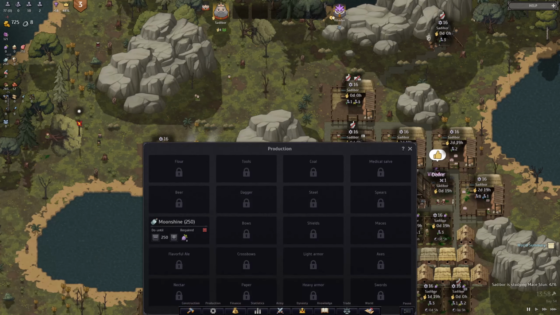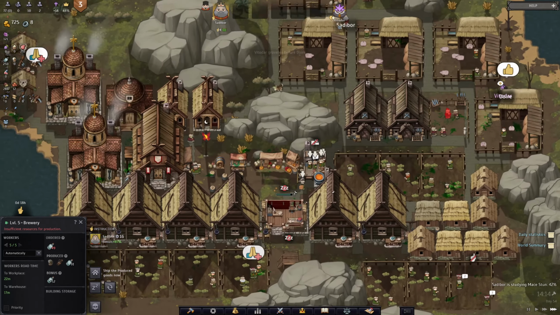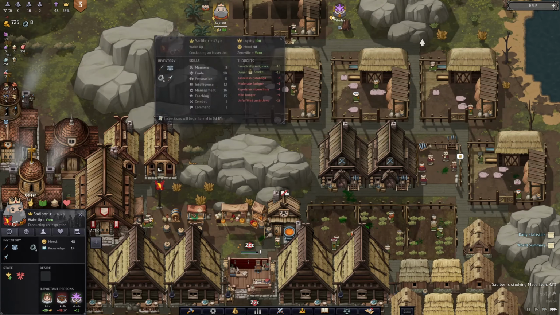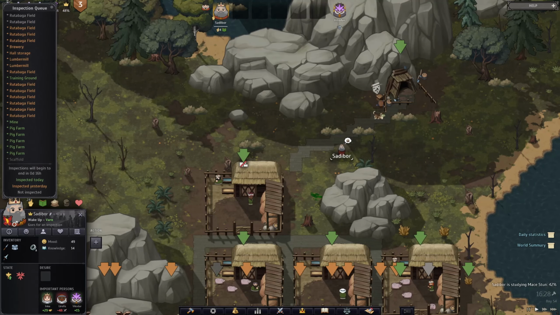Now, it does say our moonshine order was complete once again. We have 250, so we're just going to pop this back up to 300, I guess. I guess I never had to take that down, but just for micromanaging's sake, that's what we did. Sadibor is being very cooperative. He has actually been doing a lot of his inspections today all by himself. Now he's trying to go eat.